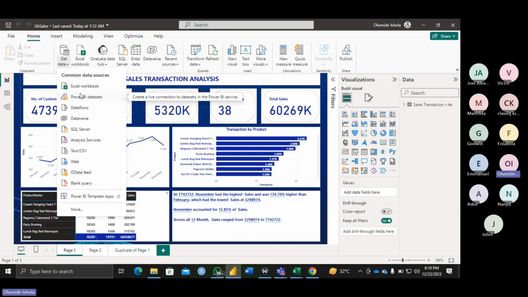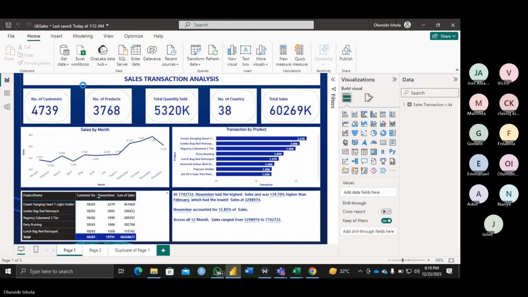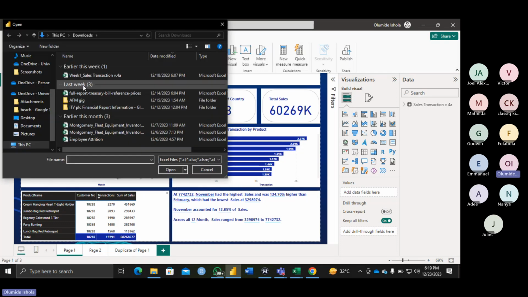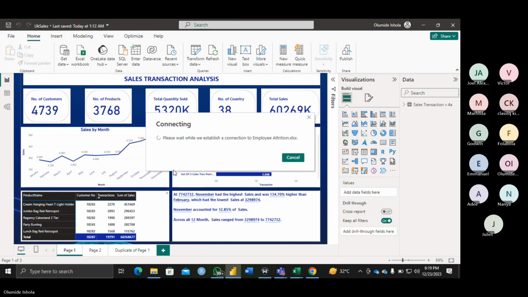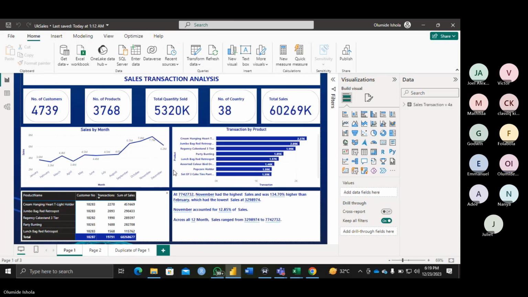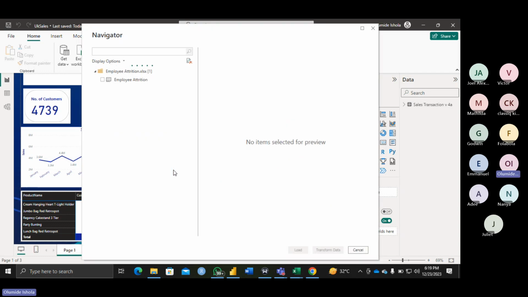So I'm picking from an Excel workbook. Let me click the employee attrition. Now it's coming through. Waiting. Now it's coming.